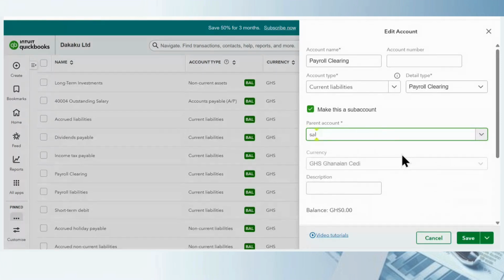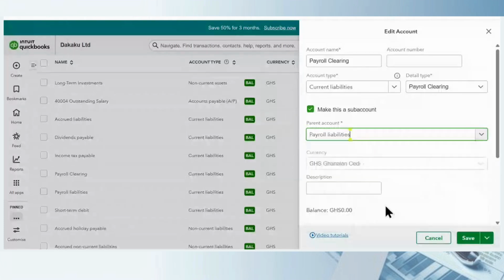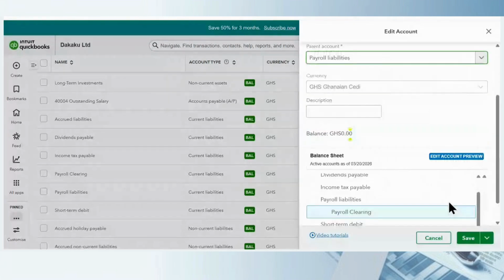If the account types are not the same, it will not allow. But let me see. Salaries. What word did I use? Wages. Okay, so let's make it a sub account of payroll liabilities. So this is how to edit by finding the particular chart of account and clicking on edit. Once you finish, you save it.